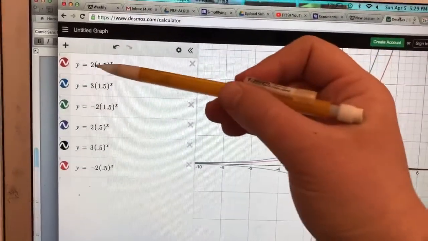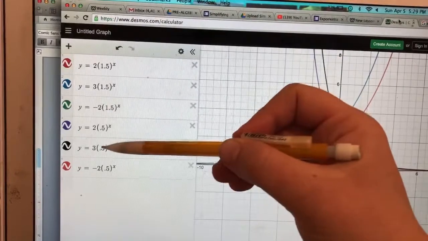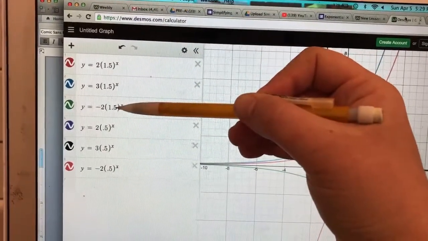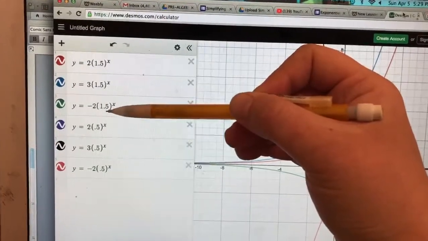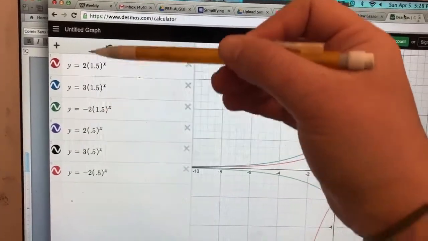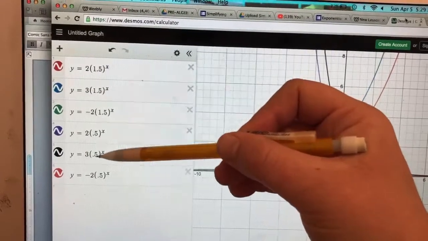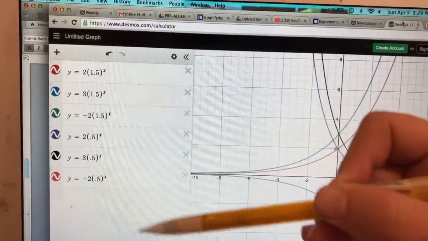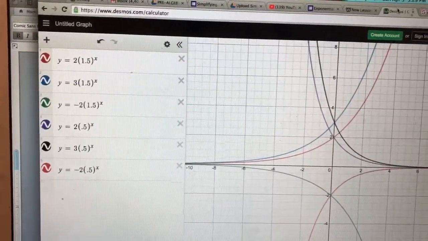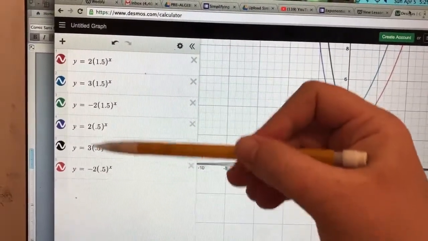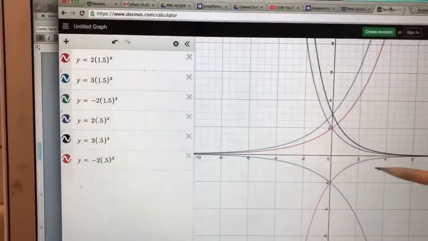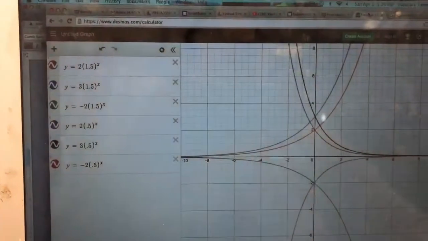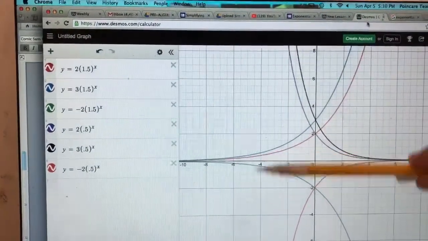What is in the parentheses, just for today, we don't need to look at too much. We're just looking at the fact that these first 3 equations have values that are bigger than 1, so those are going to be growth equations, whereas these 3 values, which are all a half, are less than 1, so those are going to be decay equations. And one more thing I wanted you to look at is when we have a negative initial value, those are the green and the second red equation here. Those are going to be below the x-axis.